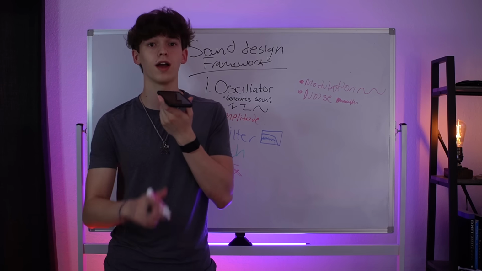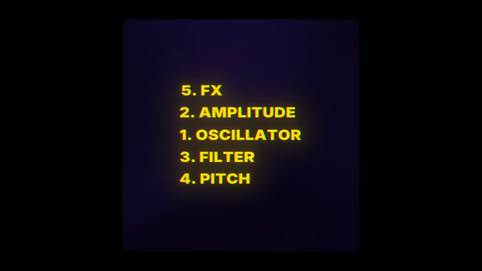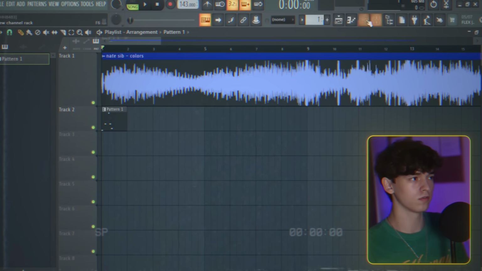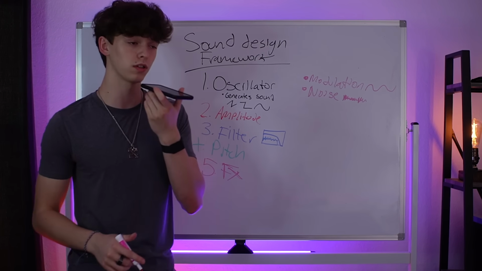Now you don't have to follow every single one of these steps in perfect order. When you're close to the perfect result, you'll often jump back and forth between these steps just to really lock in the tone and the texture. I'll show you how to do that in just a little bit, but for now, just keep this framework in mind. This is your sound design framework.